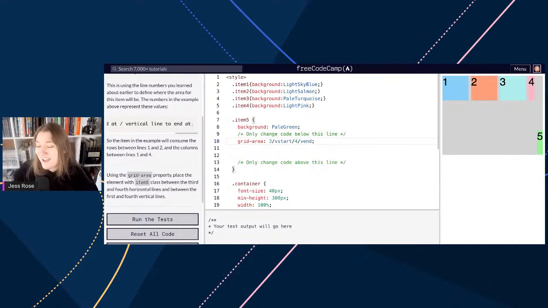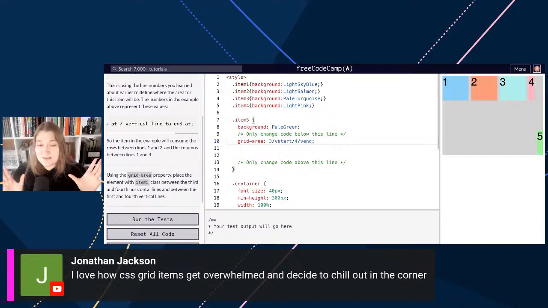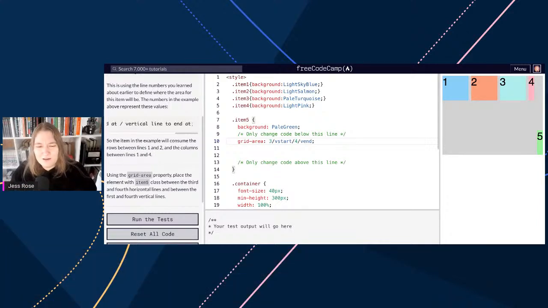So right? I love this too. Whenever CSS grid items get instructions that don't make sense, they're just like, absolutely not. I do not get paid enough for this. I'm just going to go. And them sitting in the corner is really useful as well because it lets you know something's gone pretty wrong pretty quickly. But I love the whole deal of, look, I don't get paid enough to do this. You give me proper instructions or I'm just going to go have a timeout.